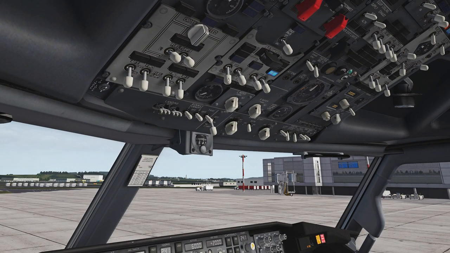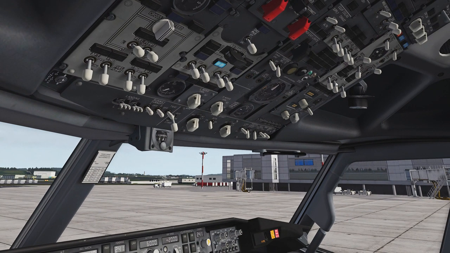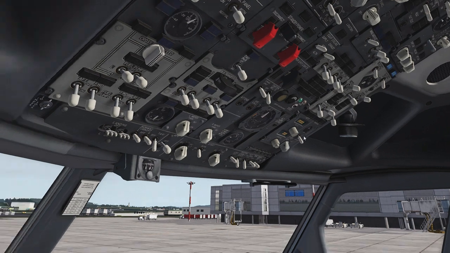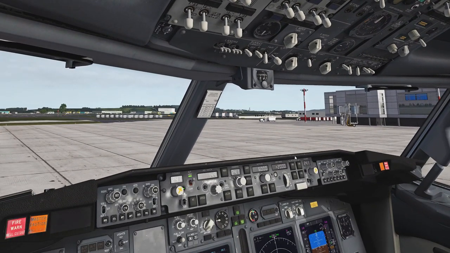We do. Engine generators go on. Make sure those are off, and the APU bleed switch will now go off. APU can now actually go shut down. Taxi lights and runway turn off lights, actually just taxi lights, can come on. Isolation valve will now go to automatic. Probe heats will come on for the pitot-static. We don't need any anti-ice or anything. APUs are off. Engine start selectors are now on auto.